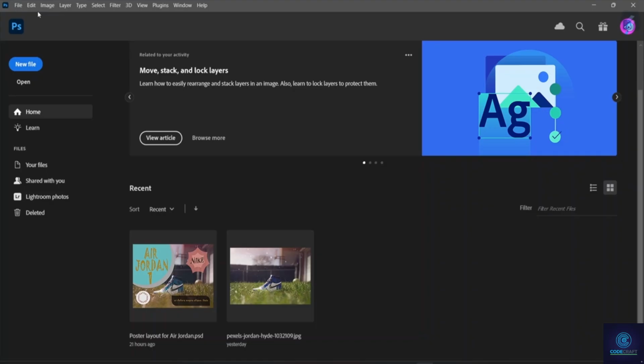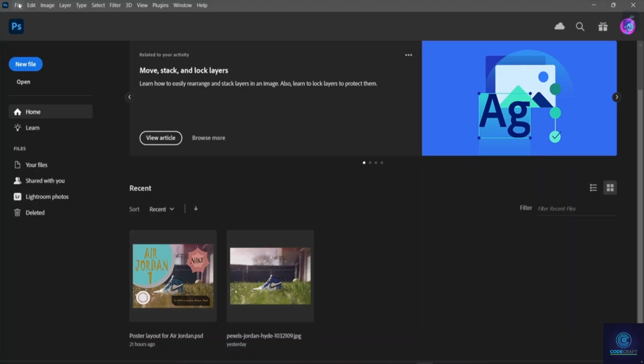Okay. So here I have the opening page of Photoshop. Once I open Photoshop, I will have this page, as you already know. In the last class, I worked on this poster layout, so I'll be showing you how we can change the strokes from here. Basically we have the idea of what a stroke is, as I just showed you a glimpse of strokes in the last lesson. I can open this file from here as well.